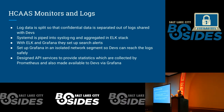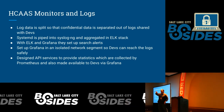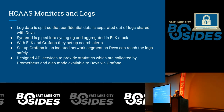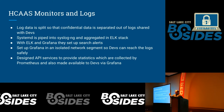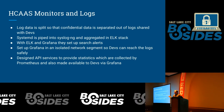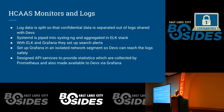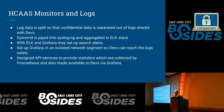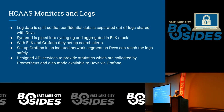And one thing that's worth recognizing, and the reason we have two separate things here, is you've got logs and you've got statistics, which are different things, right? We're using Prometheus in order to gather simple stat data of what happened, how many things did you process, whatever else that are numerical and you really want graphs of. And then you have the log data where it's giving more verbose information, and you can generate graphs from it after you regex out the right pieces that you want. But it's going to be more verbose, and it's intended more for troubleshooting and for identification of exactly what's going on.